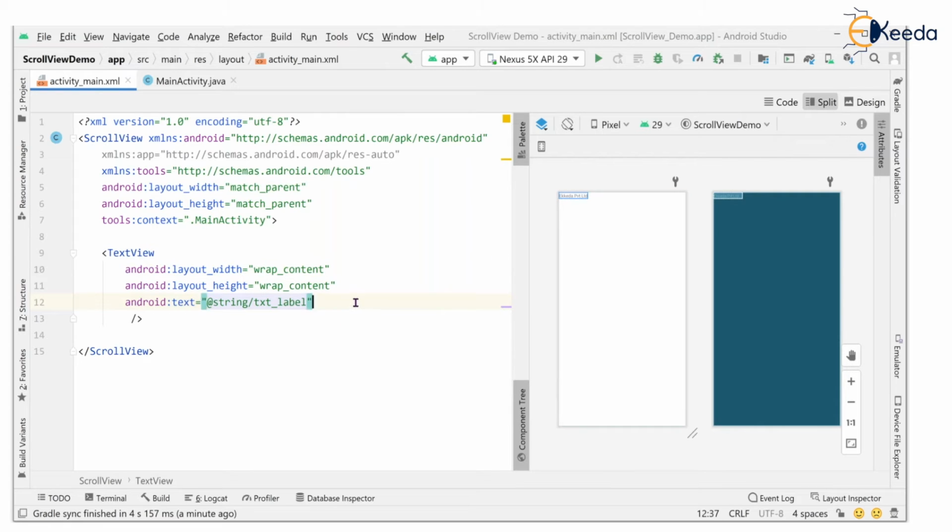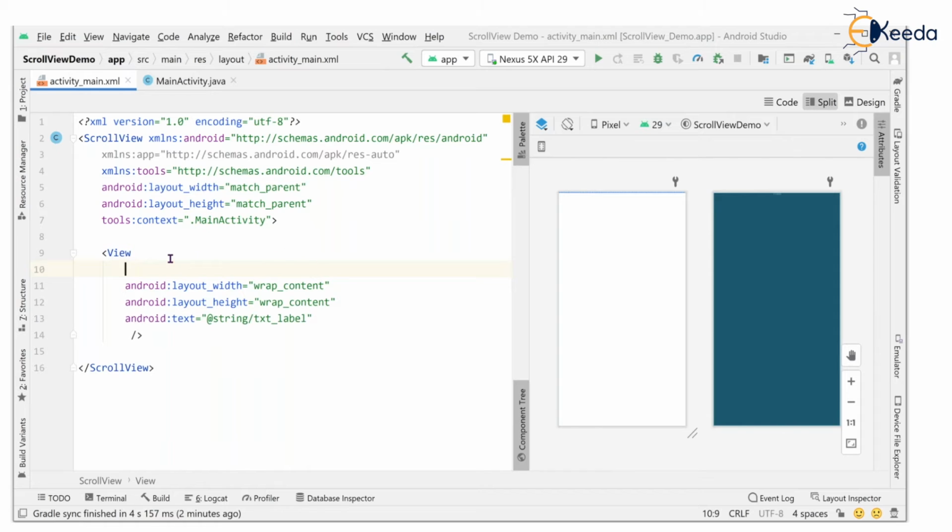Instead of a text, you can do one thing: take it as a view, where a view is a particular element. You can add it here for the layout. If you see here, the text is not displayed, so you can add some background color, or else simply make it a text view only.